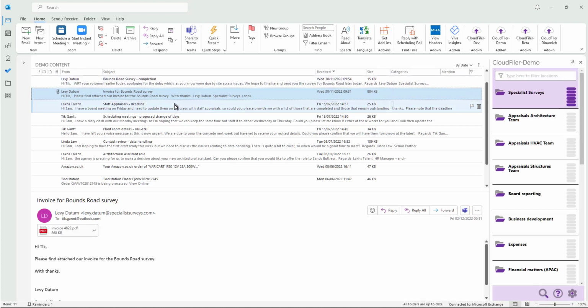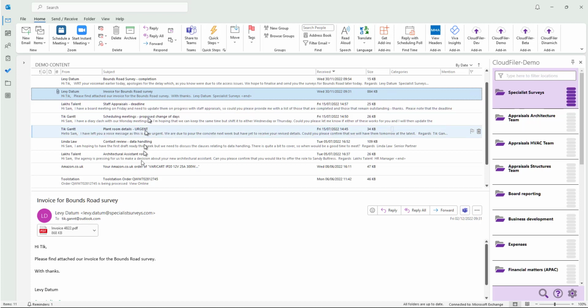It actually goes a step further because, if it hasn't learnt my behaviors, it will then suggest where other people would have filed the email. So new recruits will always receive sensible filing suggestions. It will often isolate a single location, in this example specialist surveys, because none of the other locations seem appropriate. It's given the location 6 confidence bars.